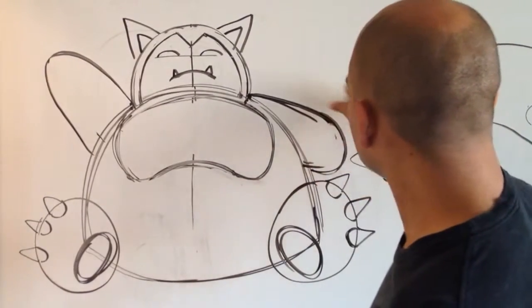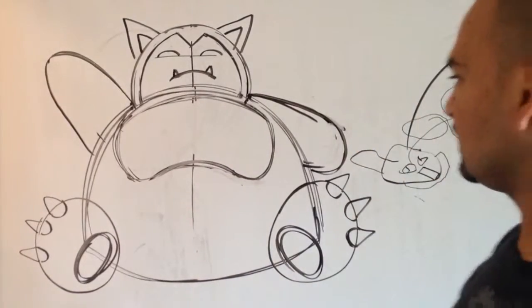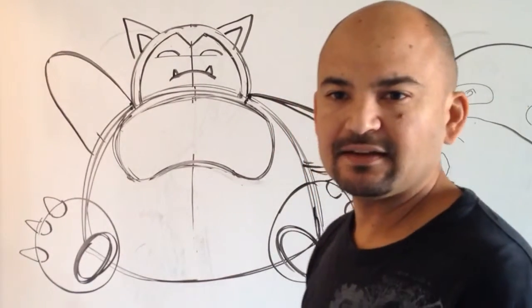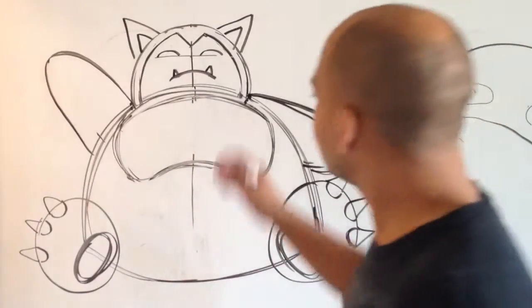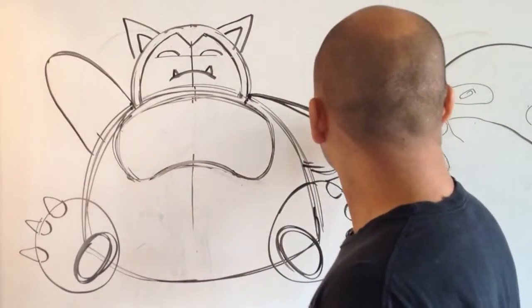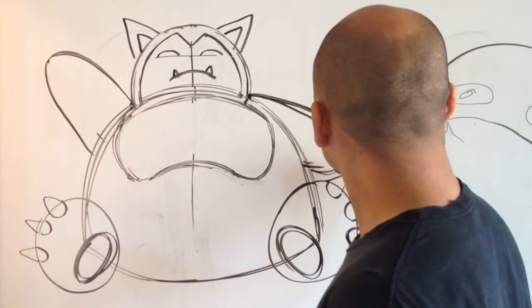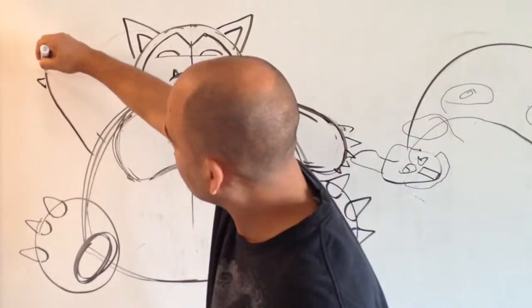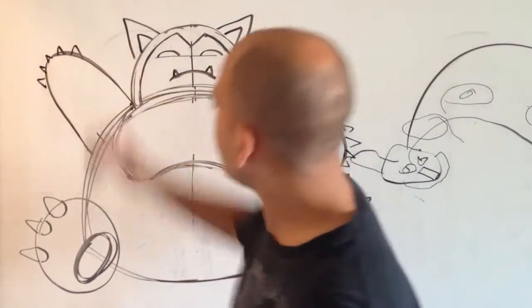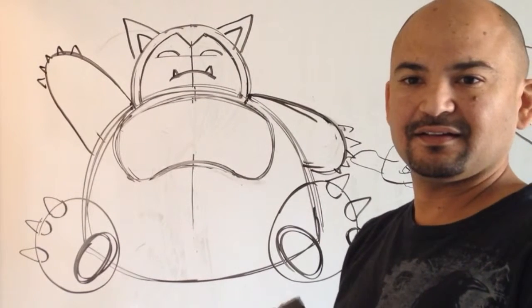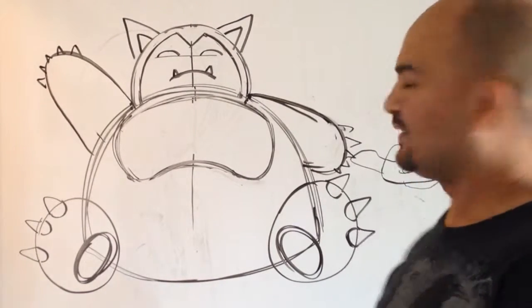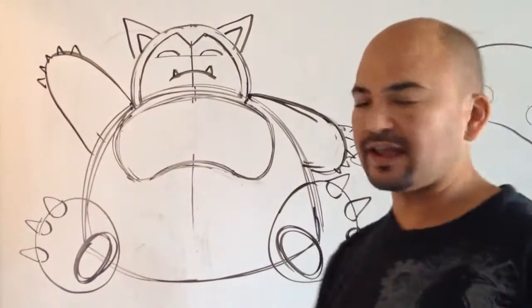Alright. And then, you can kind of look to see if you need to even it out. Which I kind of do. Okay. Now, he's got five fingers. And they're all triangles. So, we're going to do one, two, three, four, five. You can count them. One, two, three, four, five. And there you go.